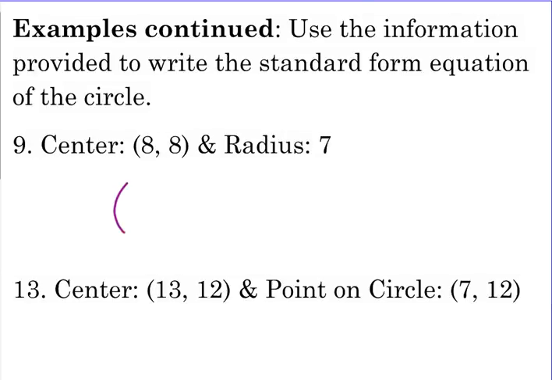So the other detail that you have to remember is you always change the sign. So we've got x minus 8 squared plus y minus 8 squared is equal to the radius squared.